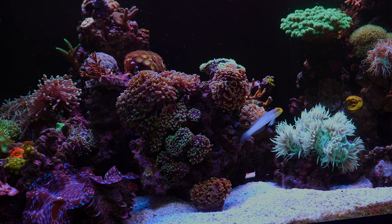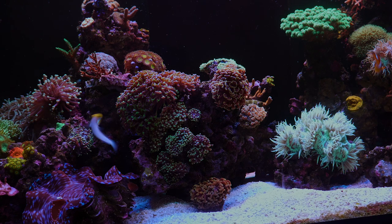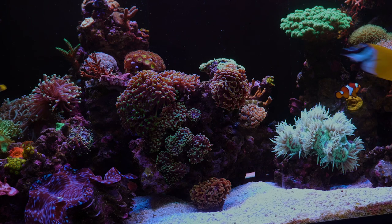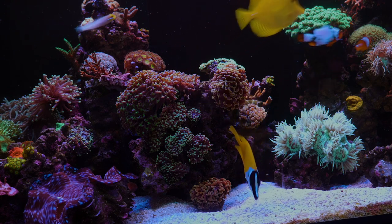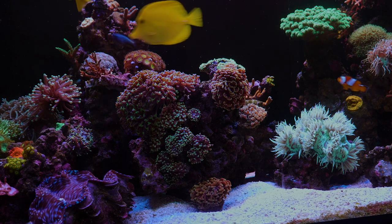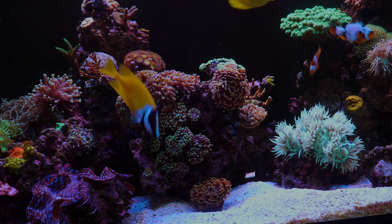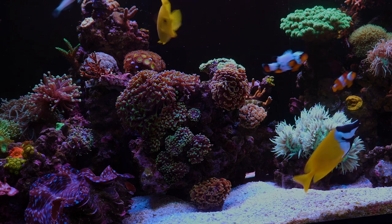The final thing I want to cover is that I managed to move across to the new system without too many hassles. I expected a few mortalities or to lose some finicky corals, but everything came across well. That's largely down to resolving all the cyano and dino problems before attempting the migration. If the corals had been stressed by those issues on top of the move, it would have been a much bigger problem. For future plans I'm going to add T5 lighting and I'm looking at getting the GHL Ion Director — I already have the KH Director, which I'll cover in a future video.